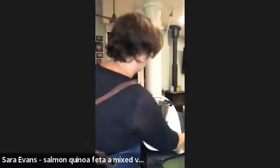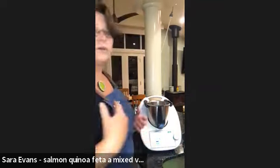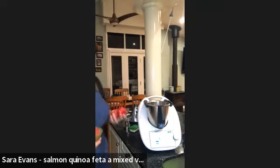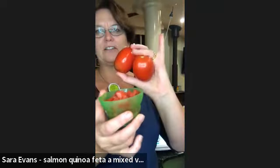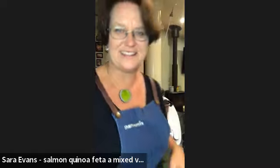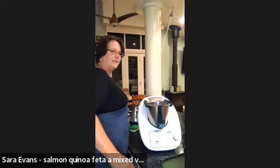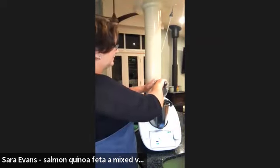Okay, so all you have to do now, so that's the chop that you can see, and you just have to bring it down the side, and then you add your tomatoes. Now, again, my husband can't tolerate tomatoes. So I've got this much for me, but it actually should have about 3 to 4 Roma tomatoes, depending on how big they are. So again, those are sitting to the side for me, adding in later. And then an avocado. So I've done a bit of extra avocado because he likes that.